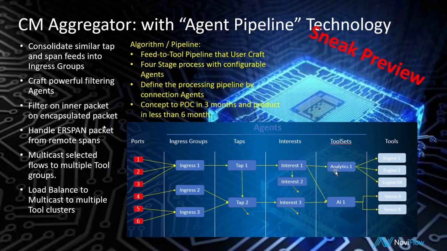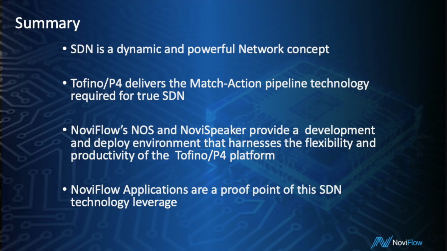We've already had it in the field, knocked out the competitor of a very, very large company, and the customer just loves it. But the main point here, the testimonial here, is that from a blank sheet of paper to having the concept in a POC working in the field was less than 3 months. And the whole process from a blank sheet of paper to a commercial product is going to be less than 6 months. It will come out in the first half of this year, and it wasn't started at the beginning of this year. So again, another very, very tangible proof point of how powerful these processes are.